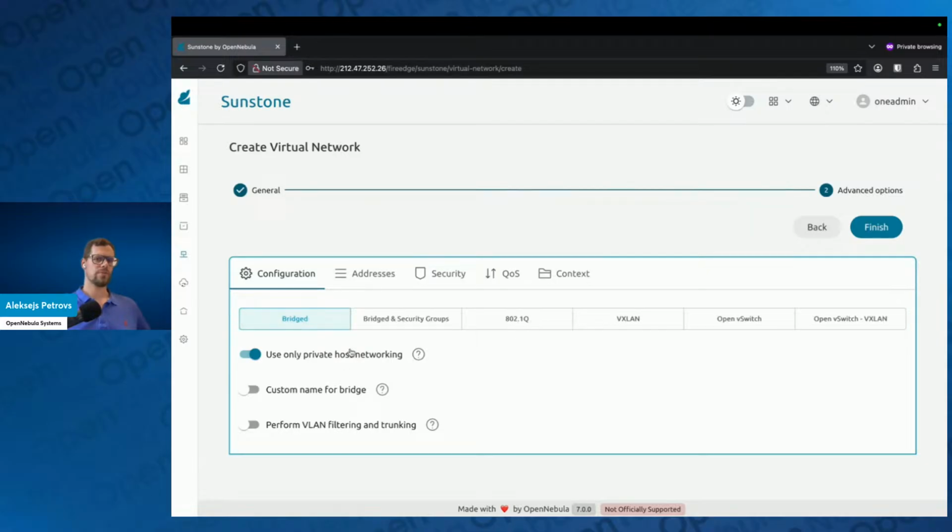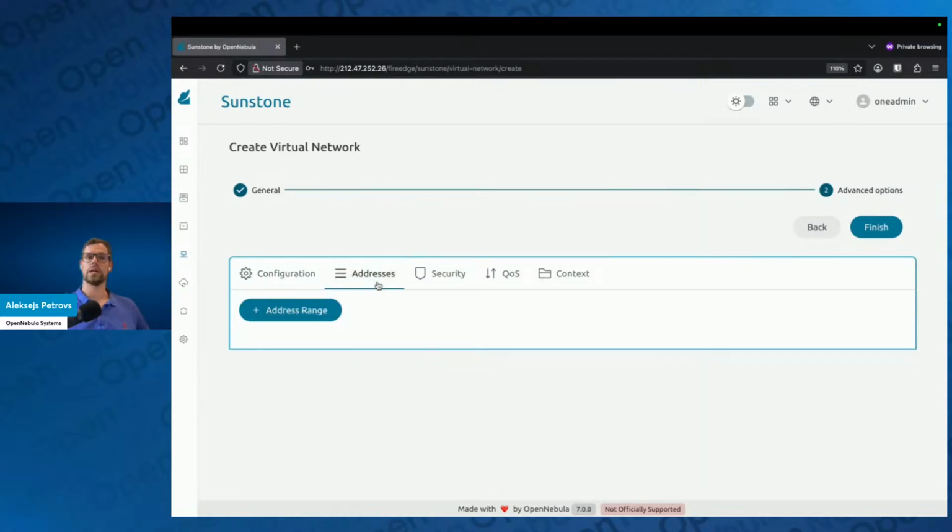Right. So we've configured the driver. We've identified what you are willing to go with. And now let's switch and talk about the addresses. So what you need is a pool of addresses.